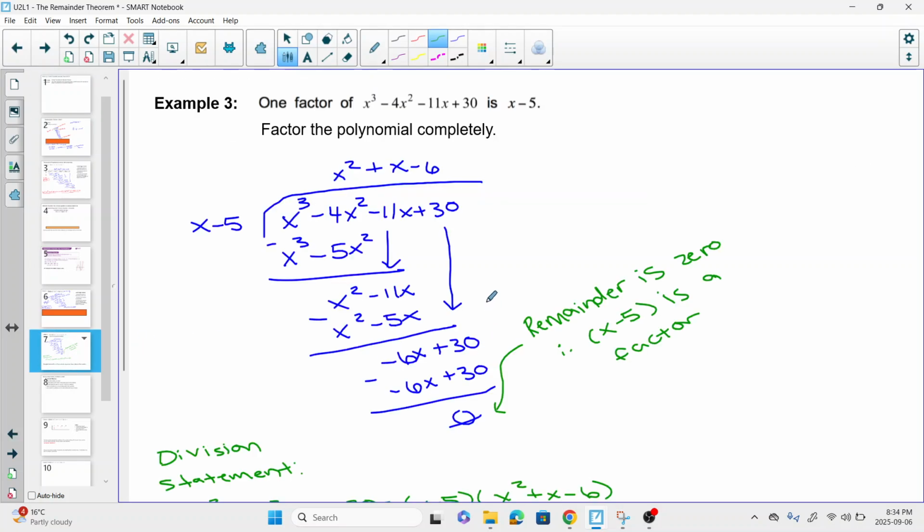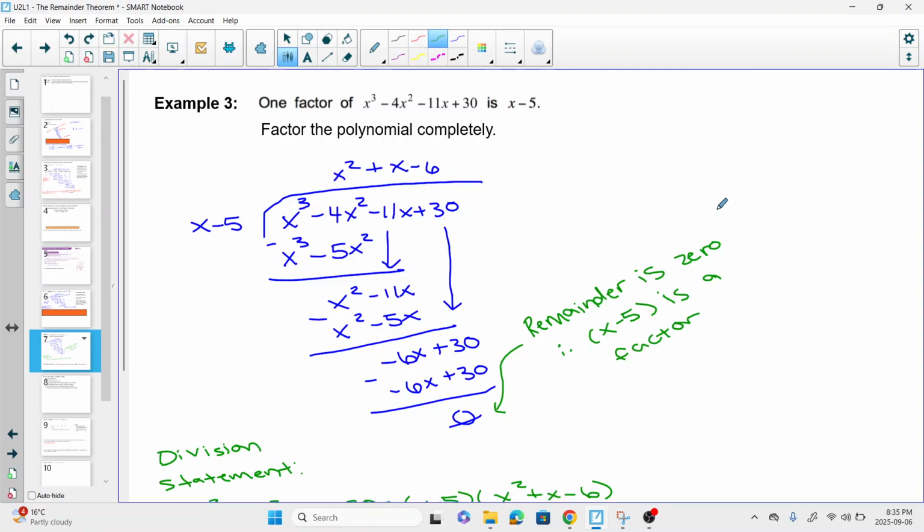Okay, so here is the solution to that last question. So a pretty easy one. x to the power 3 minus 4x squared minus 11x plus 30, divided by x minus 5. Here's the full solution, so you can pause, check your work. If you did it correctly, then you got a remainder of 0, which again, we will get into more when we start talking about the factor theorem in lesson 3, I believe.